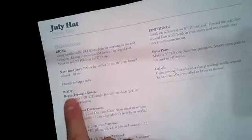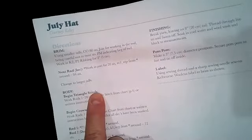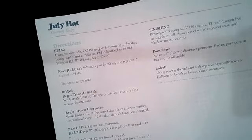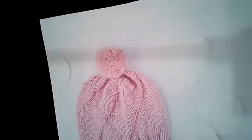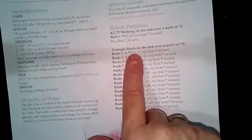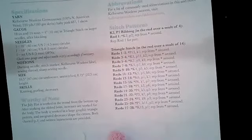So now I've changed to larger needles and I'm going to begin the triangle stitch immediately. So that one stitch is all I get in knit because the triangle stitch is on a different page. The triangle stitch is, oh, sorry, it's purl 13. So I should have purled it. See, I'm already wrong. Okay, so I'm going to purl that one stitch and then I'm going to change needles.